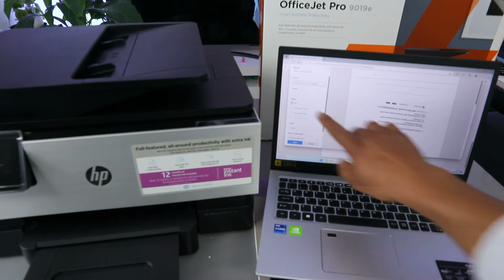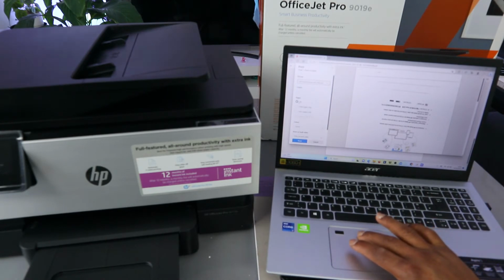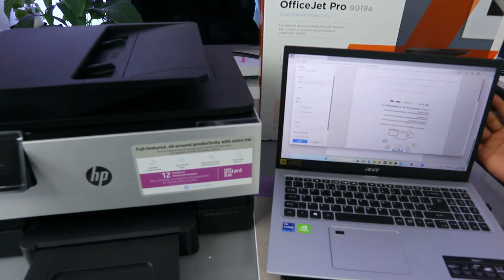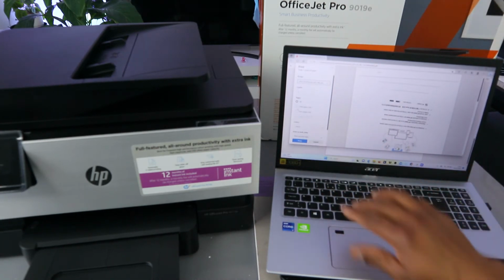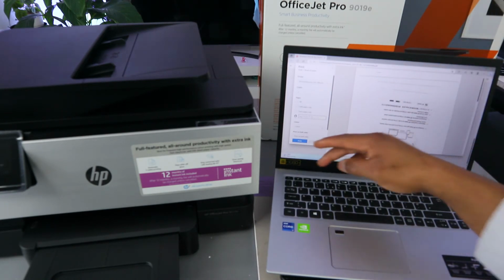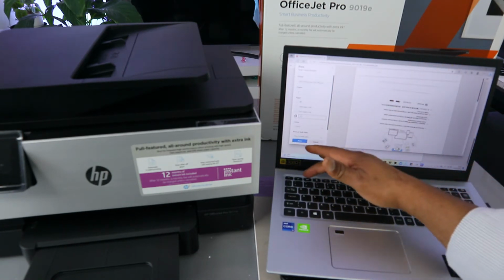Now you select how many copies. After how many copies you want to print, you select the page range. Do you want to print all the pages, or only odd pages? Odd pages is like printing 1, 3, 5, 7, 9. Or you want to print even pages like 2, 4, 6, 8, 10, or maybe 1 to 5. If you have a document of more than 20 pages and you want a specific page range, 1 to 5, then you select 1 to 5 and it will print only those pages. The document we are printing is only 2 pages, so we're going to print only 1 to 2.